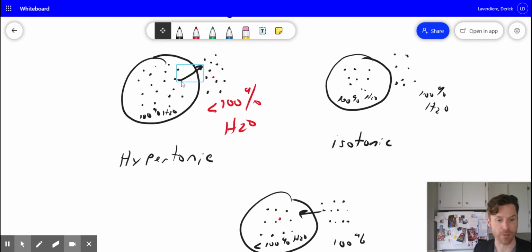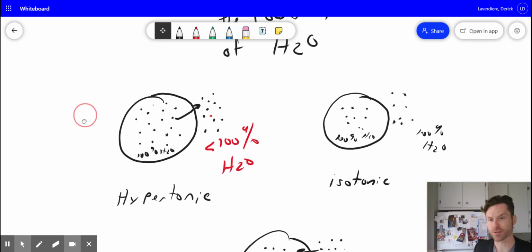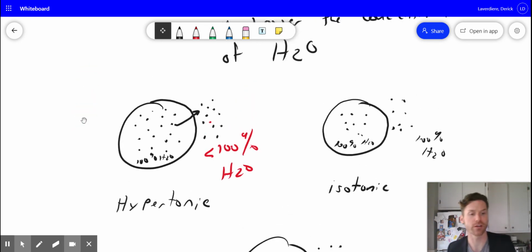The opposite is happening here, right? All the water is leaving the cell, so the cell is shriveling and sinking down, right? Getting all ploppy. Okay? So hypertonic and hypotonic conditions are not good for cell health. Okay? And that's basically it. That's basically osmosis. We're moving water through diffusion, facilitated diffusion specifically, through aquaporins.